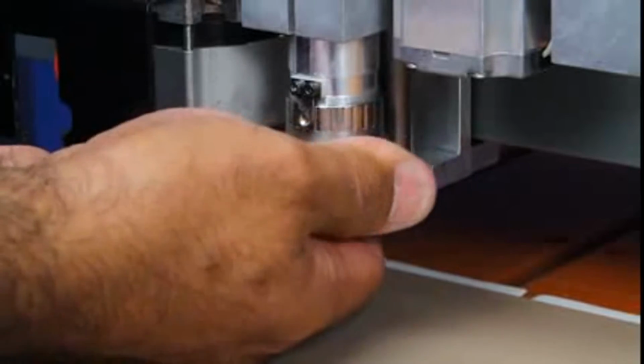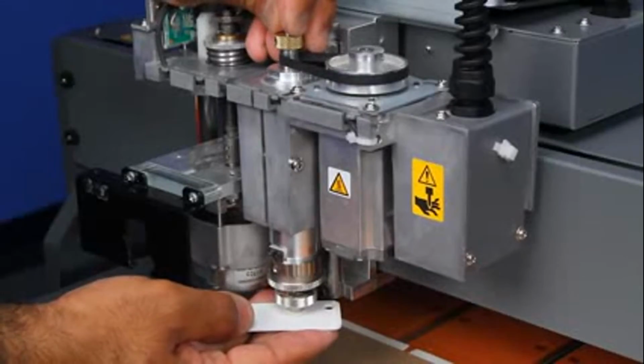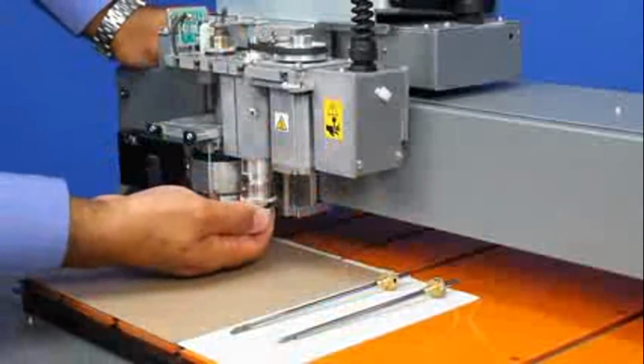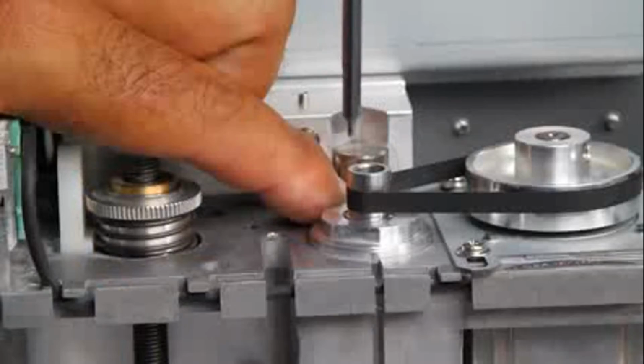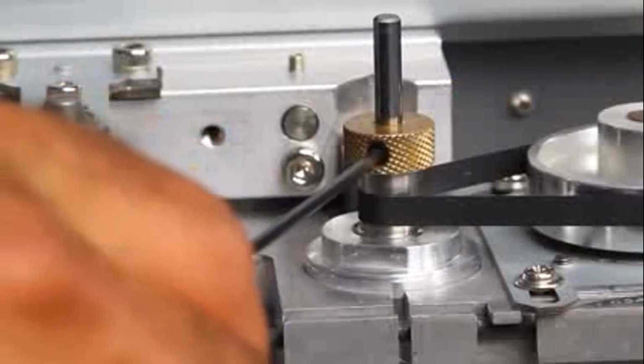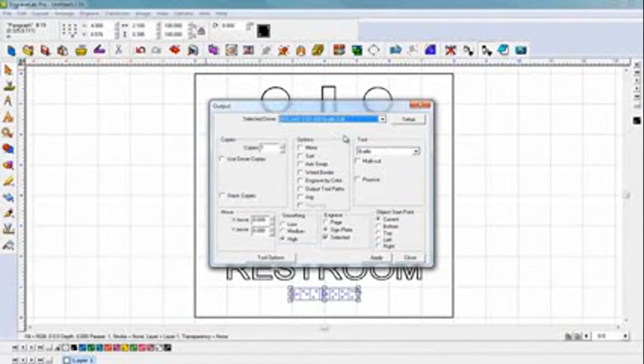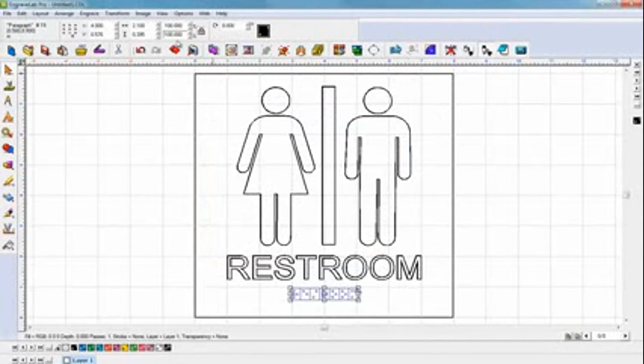Dial the nose cone to 33 thousandths of an inch and insert the character cutter until it touches the jig plate. Then adjust the nose cone to 42 thousandths of an inch and insert the Braille drill cutter until it touches the jig. After you make these adjustments, you'll now be able to swap tools back and forth on all signs. Now you can begin engraving the Braille portion of the sign using the Braille drill cutter.